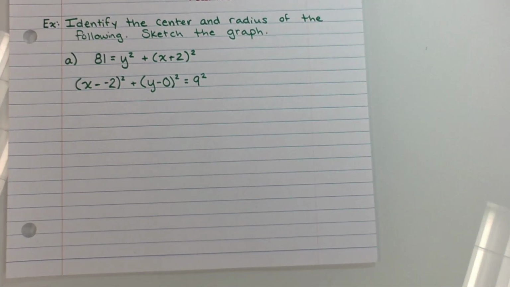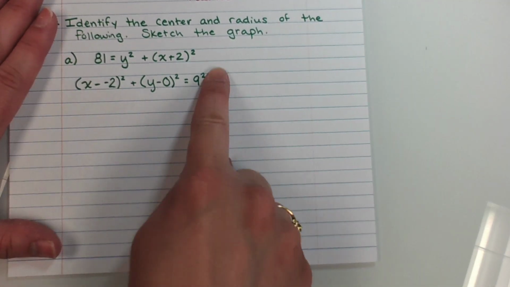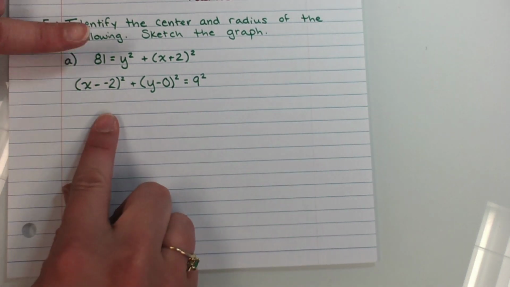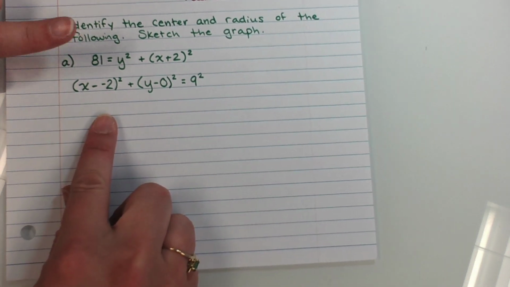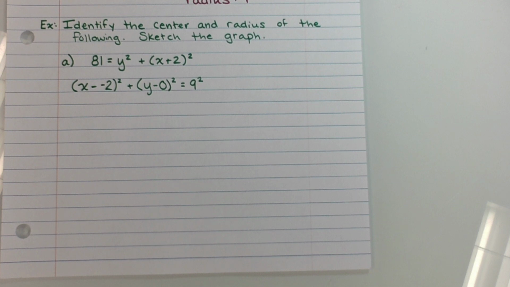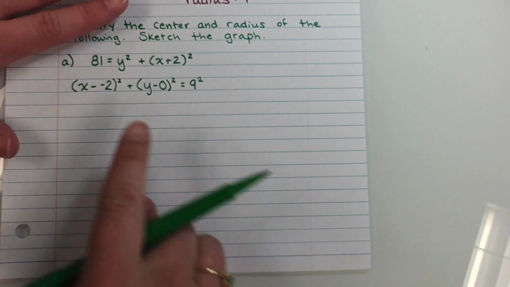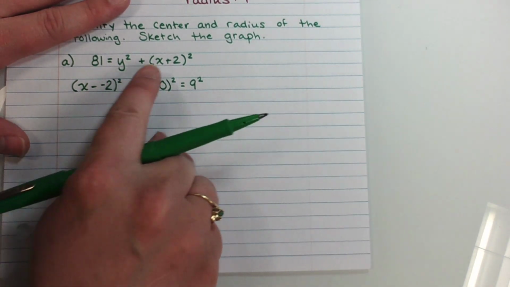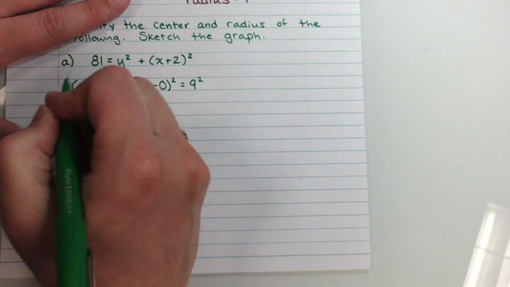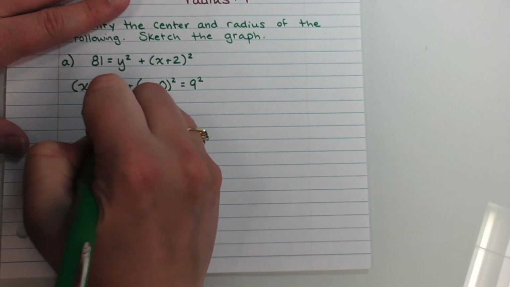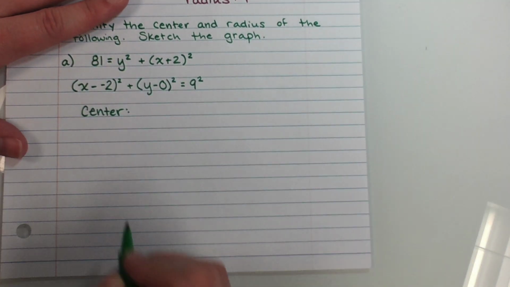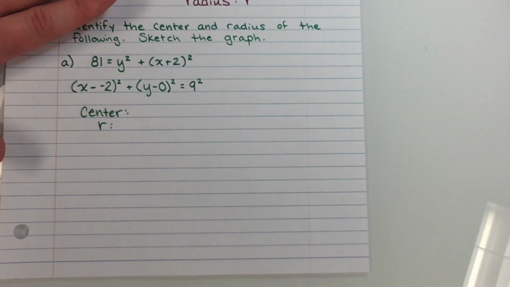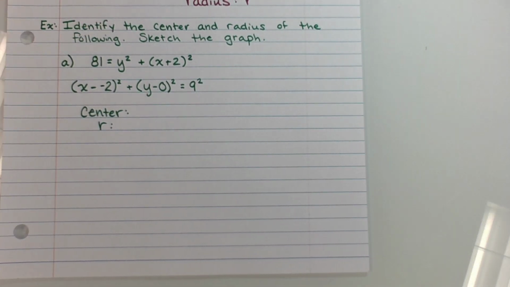Now you don't have to rewrite this. This is just me kind of showing you things. This is technically a simplified standard form. It's what I would be looking for if I asked for standard form. Yeah, it's maybe in a different order, but that's not the point. But you have to recognize that this and this are equivalent to be able to get your center and your radius, which many of you probably could have done by just looking at it, and I'm okay with that.